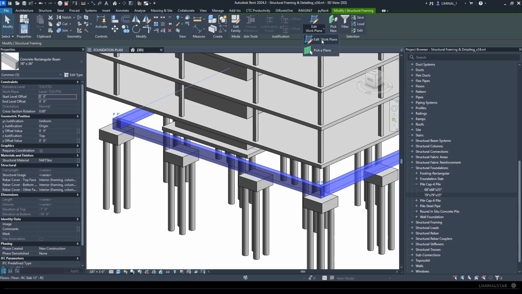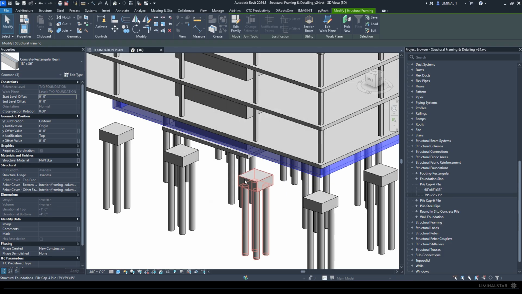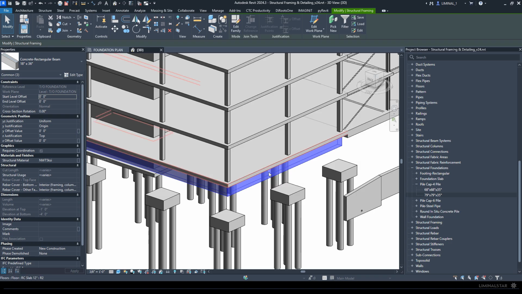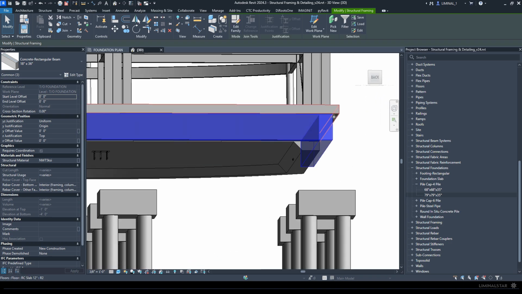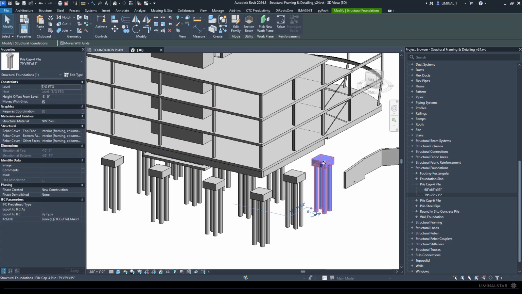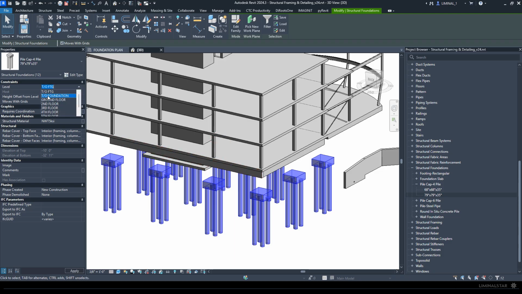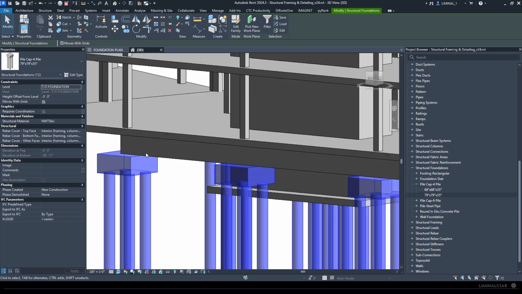And if I hit edit work plane and choose top of foundation instead, that brings the grade beam up. Doesn't look like I'm centered here, but that's no matter. Now all of these need to go to the underside of this, so that should be top of foundation minus 3 feet, and down will sit at the underside.